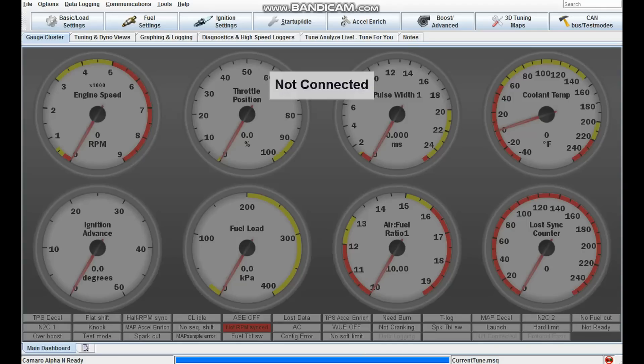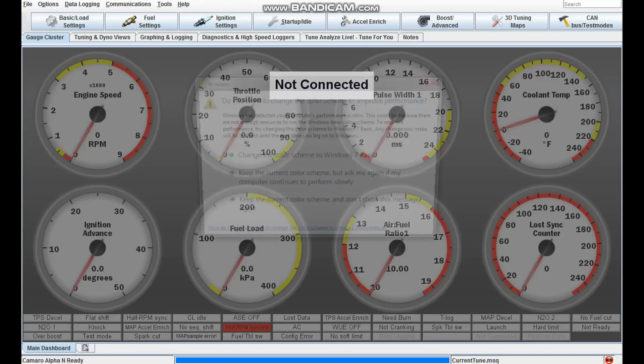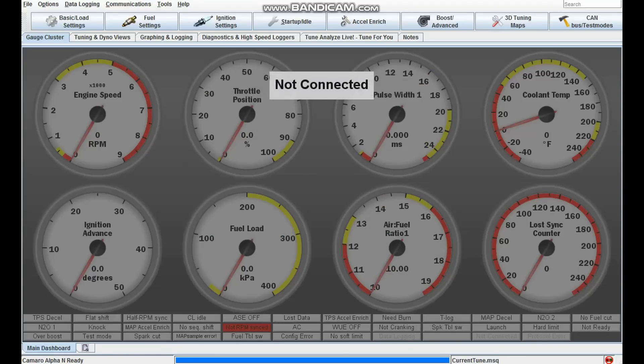For troubleshooting: if you go to run your engine and it doesn't work, here's the process. First, engine speed — when you crank your engine over with the Microsquirt powered, you want to make sure the RPMs are showing something like 10 or 20, not staying at zero. That's how you know your crank position sensor is working. For throttle position, at zero throttle it'll say zero and at full throttle it should say 100 — you'll have to calibrate that. Your coolant and intake air temperature should be representative of the outside temperature, and your fuel load should show atmospheric pressure.